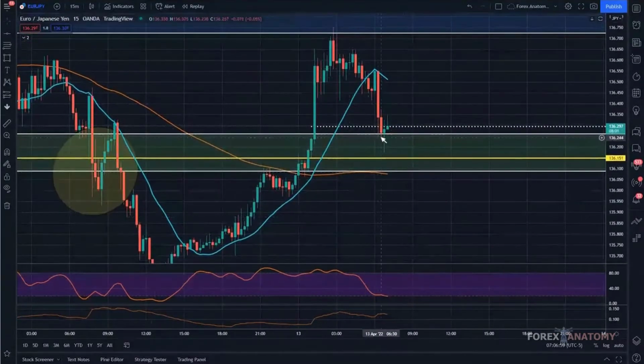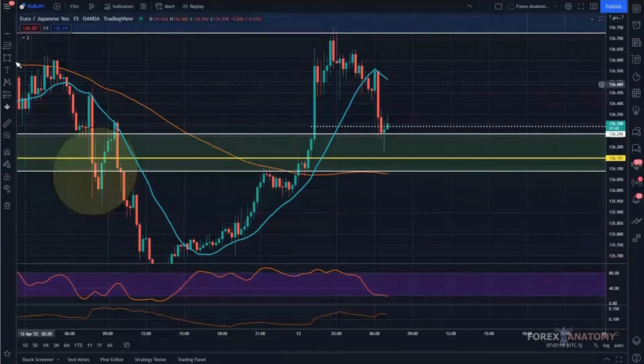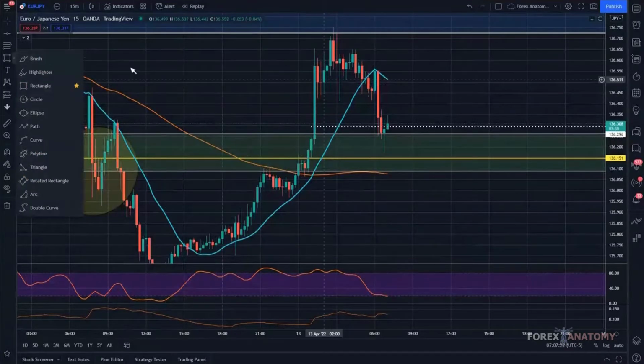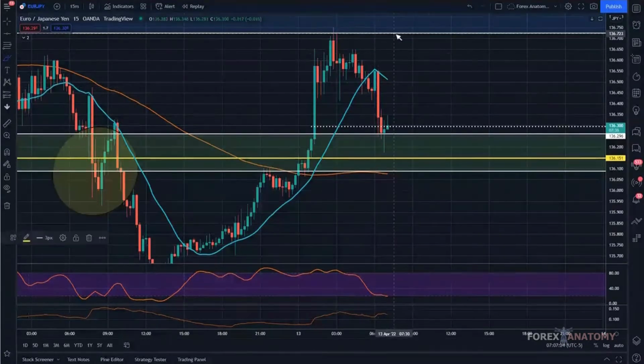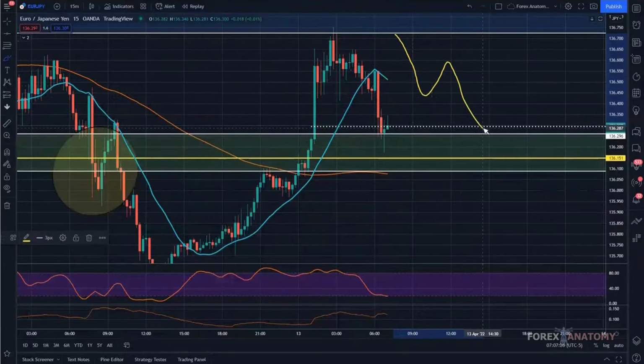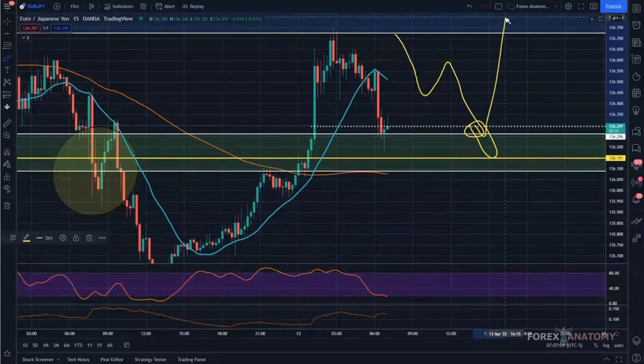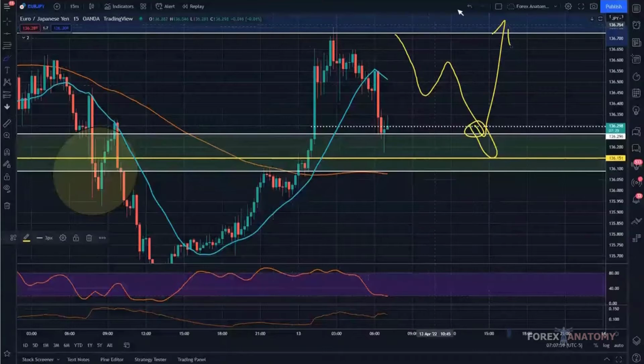We can see that price fell into this zone. But let me ask you a quick question. Based on what we see right now, do we see a 3-wave pullback? Yes or no? Now for this one, it's a little bit harder than what we've seen before. But remember, we want to see a 3-wave pullback. We want to see a leg A, a leg B, and a leg C, and then right down here, we'll look for a buy. But do we see that?